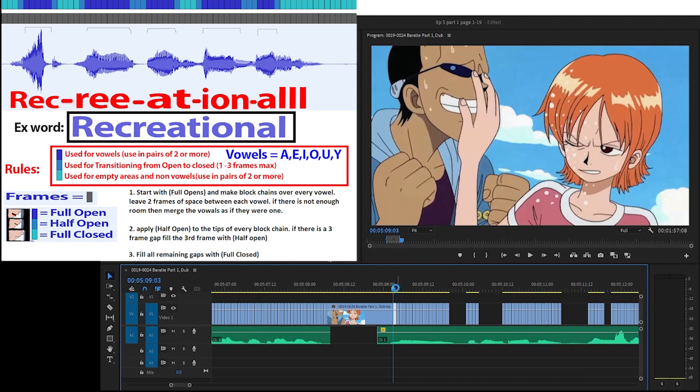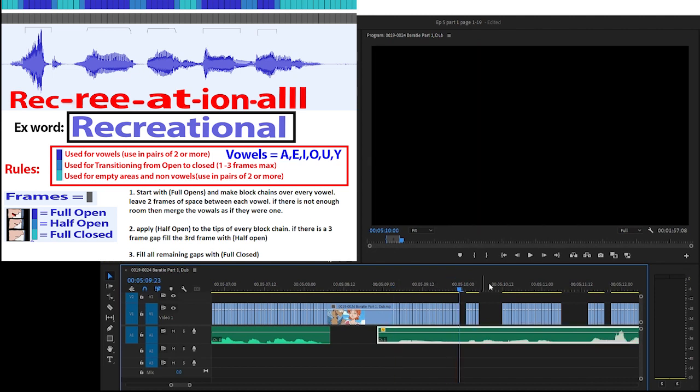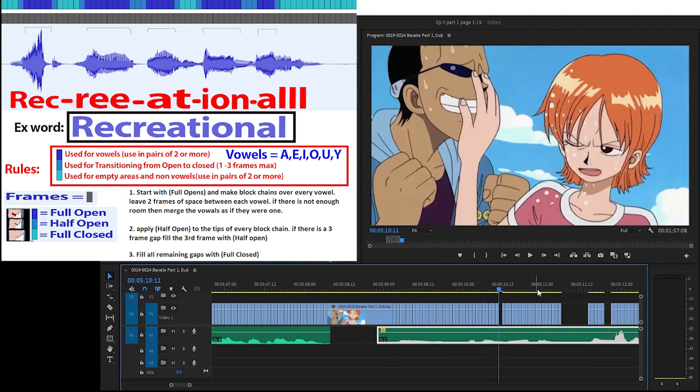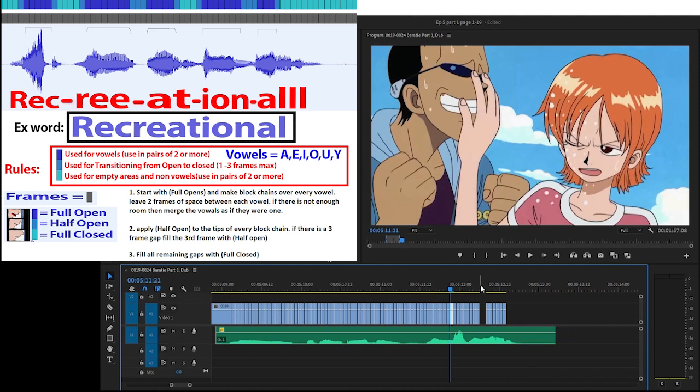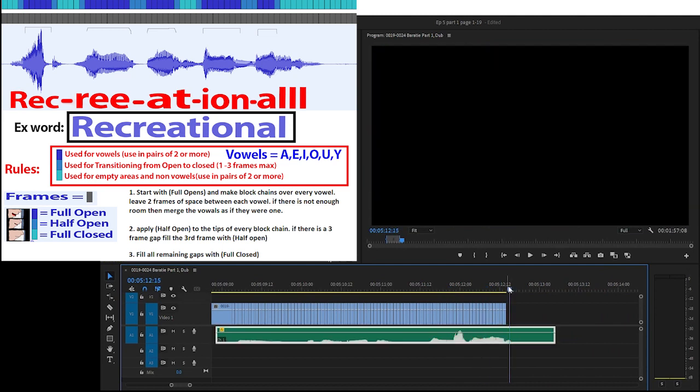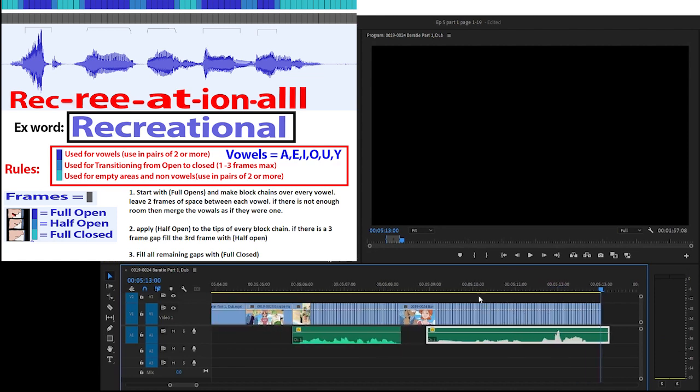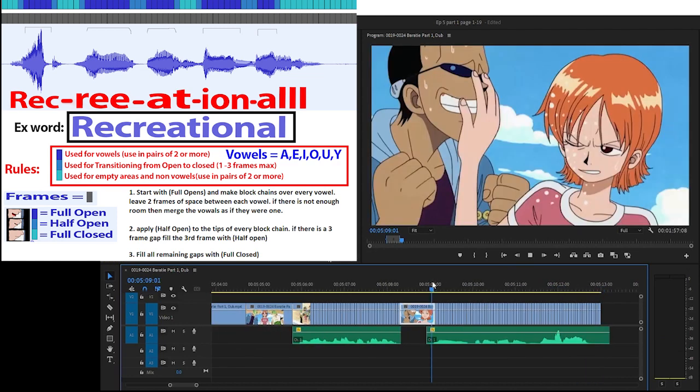Perfect. So now we take our closed mouth frames and we just spam those in between and just fill it all in. And that's just me Control-V tapping. And there we go. Now we have a fully done mouth lip sync. No, it's scurvy. You knucklehead. And there you go. Perfectly synced up and nice and smooth. I hope this helps for anyone who's trying to do abridging in the future.